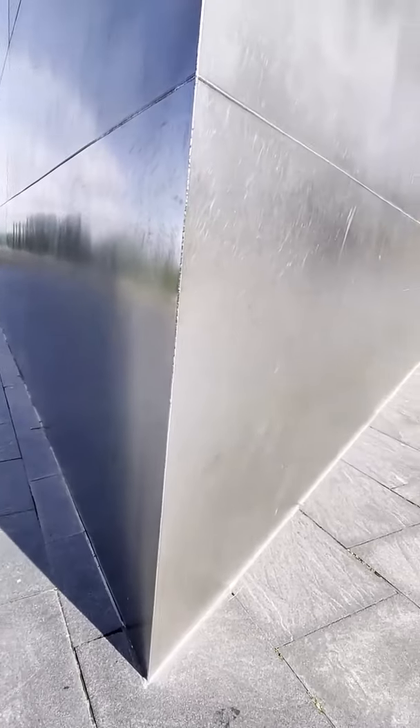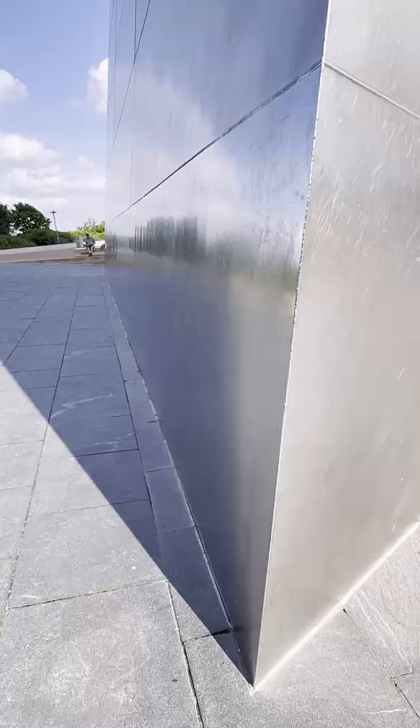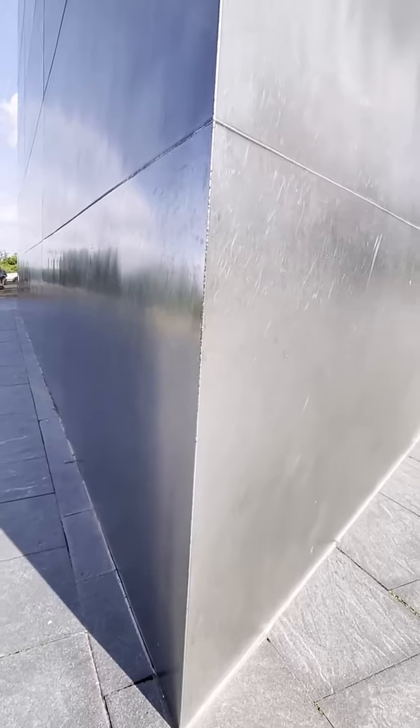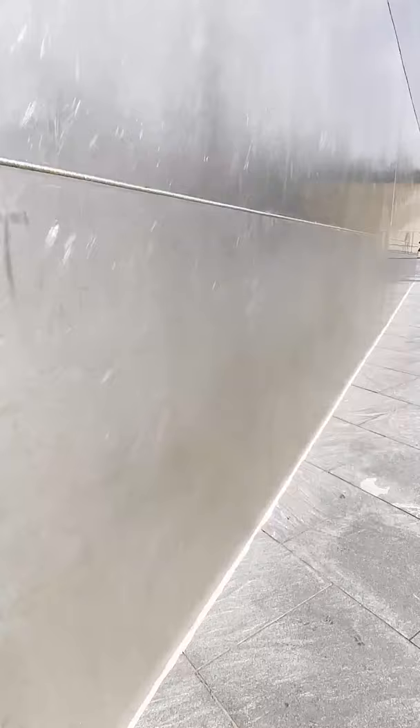You think of it as being square but it's not. I don't know whether it really shows here, but that's going off at one angle and that's going off at another, and it comes to a point here — and the same at the other side. So it literally goes in, and down here it's a much smaller wall — in fact it goes to a point.